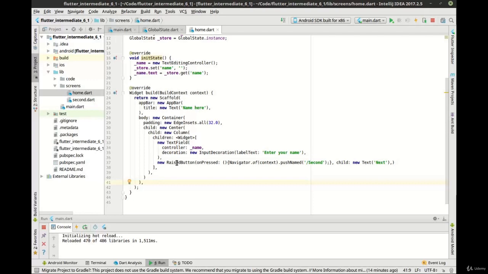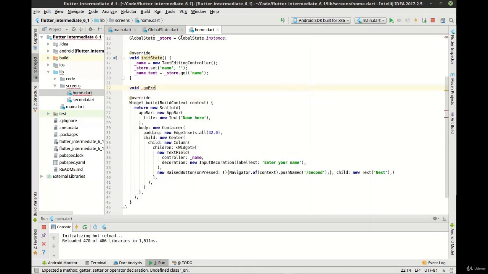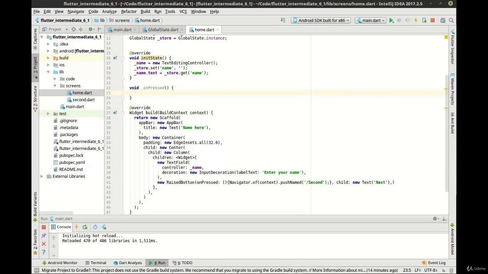So we've got our text field, and now we've got a raised button here. Let's actually make a function called onPress. And in here, we're going to do two things. We're going to set that store's name, and we're going to navigate.